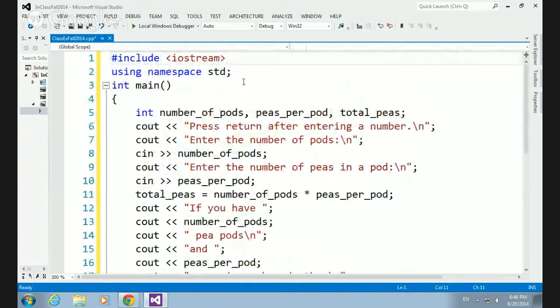For a long time, and maybe even now, it was very important to write your include statements exactly like this with no extra spaces anywhere. And the left angle bracket and right angle bracket right up against the name of the library or header file you're using. That may or may not still be the case with Visual Studio or whatever compiler you're using, but it's a good idea to leave it that way anyway.